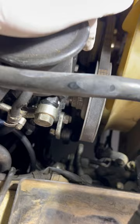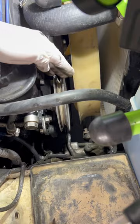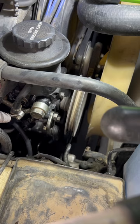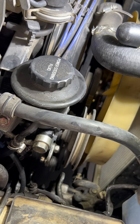I've loosened this bolt right here, and what that allows you to do is push down on this assembly and release the tension on this pulley so you can remove the belt. I was able to push this down and carefully slide the belt off of the pulley. Now you'll see as I'm pushing this down, what's all connected — you have the two lines that we discussed earlier, plus a third line that has to be slipped off — a vacuum hose — and a hose clamped to the assembly to keep it running through the system.